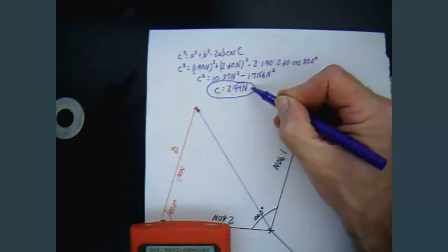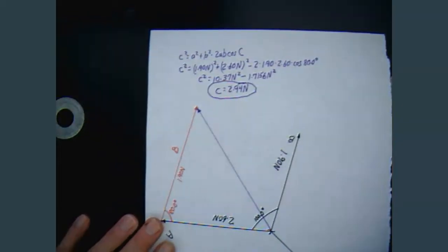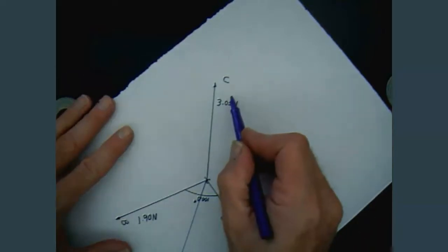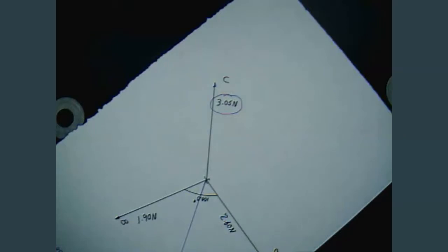And what we're going to do is compare that to our experimental value for our equilibrant. Well, that is 2.94 and C is 3.05. And so it is pretty darn close considering we're using spring scales. I went one digit beyond that. This would round to roughly 3. This one's going to round down to roughly 3. But just to find the difference for sure, let's find the experimental error.